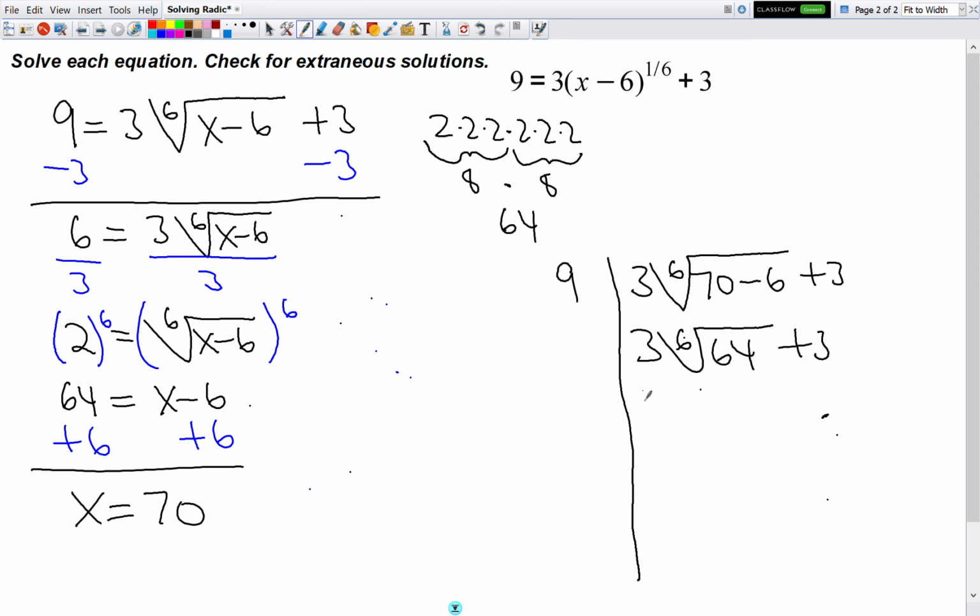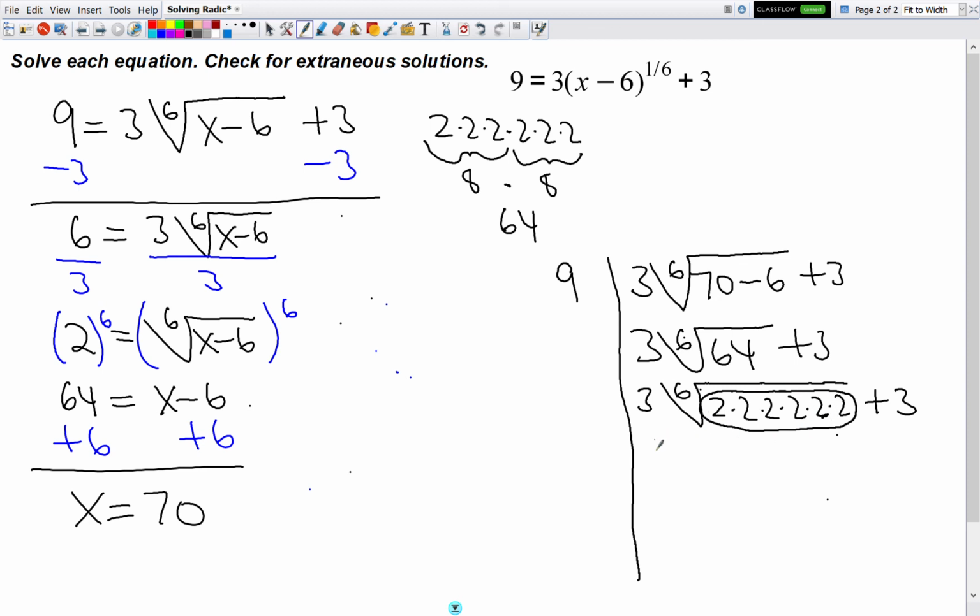Hopefully you remember that 64 is the result of what 6 numbers multiplied together? We just did the calculation up there on the top: it's going to be 6 2's all multiplied together. Is that 6? 1, 2, 3, 4, 5, 6. Yep. Because we're in a 6th root radical, our job is to find 6 numbers that match, and if we do, we're allowed to circle them. Because they're circled, we're allowed to send them outside to join the 3 that's waiting for them. Since everything got circled, that's why the radical symbol disappears also.